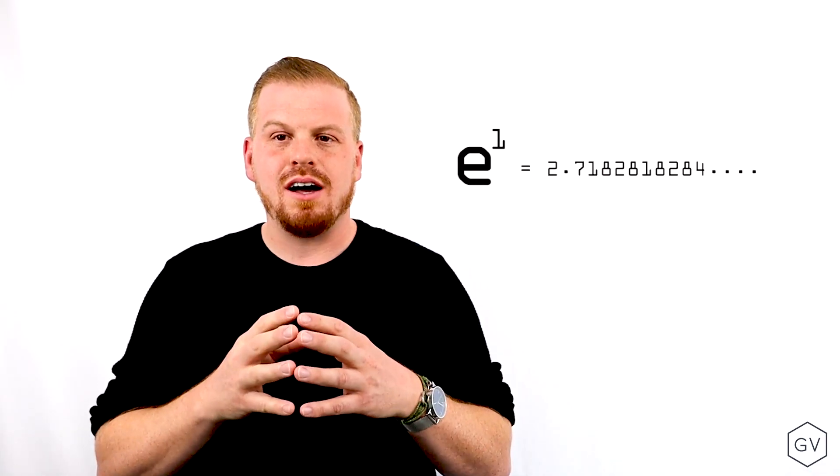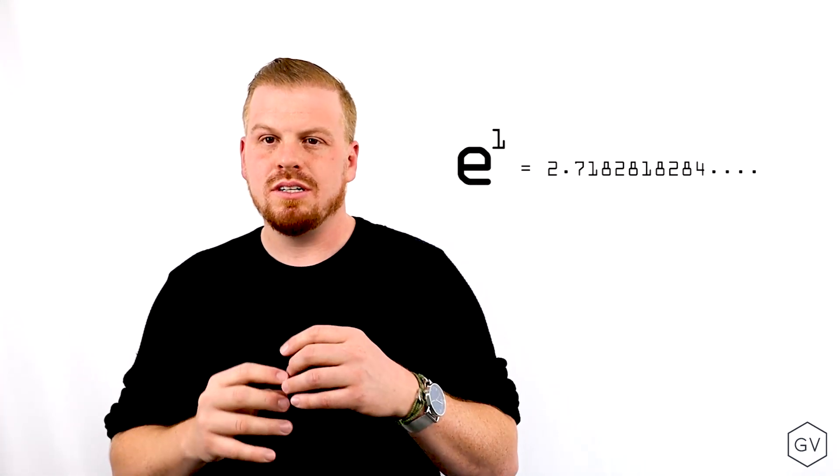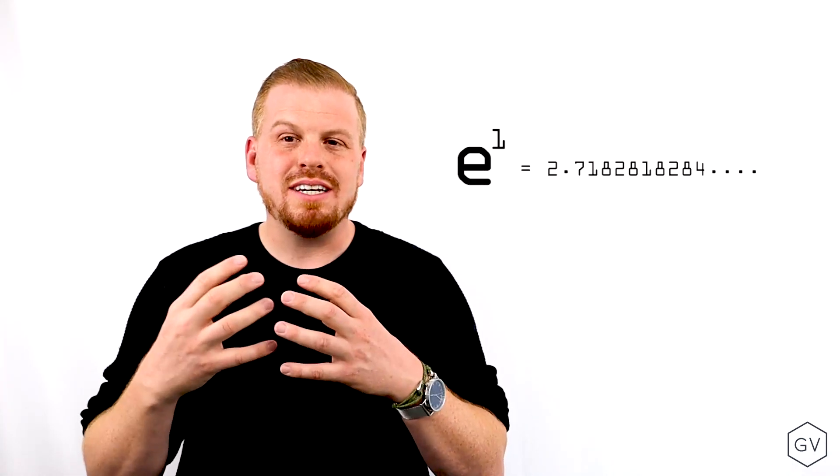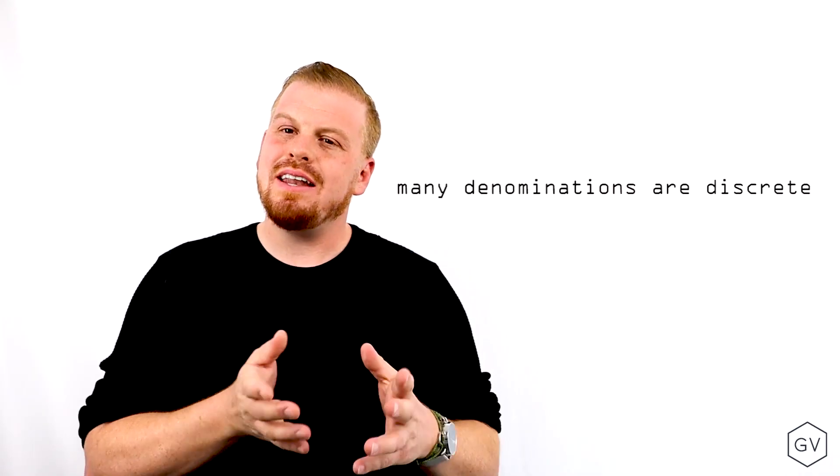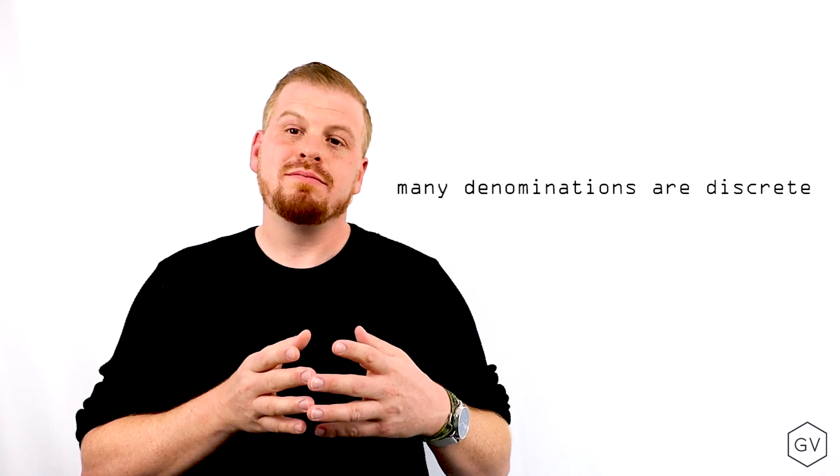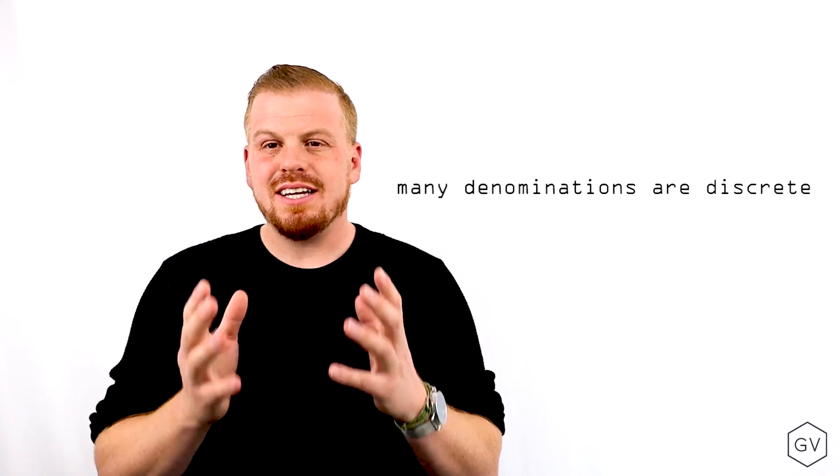And the further you get down the line, say to the millionth decimal, is equivalent to zooming in a million times of the interest of the interest of the interest forever. However, one nice thing about money is that you can only really round down to the nearest penny. So there is sort of a discrete ending when working with cents and dollars. And essentially, we can just use the first four digits of E to get the continuously growing compounded rate.